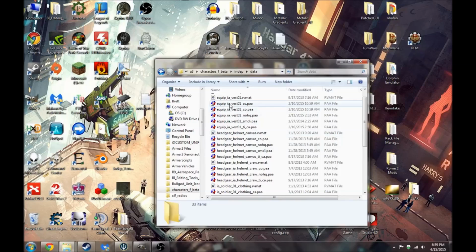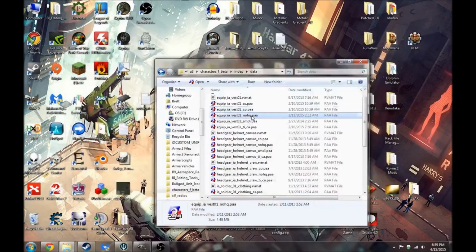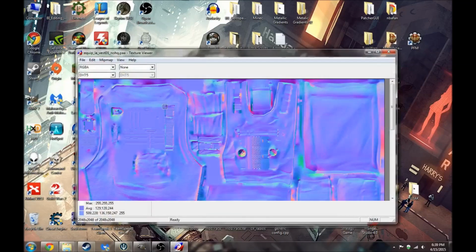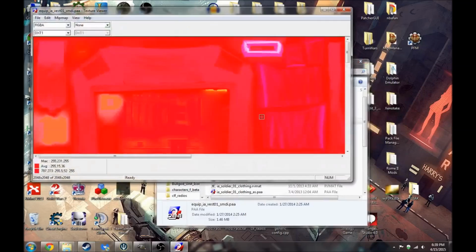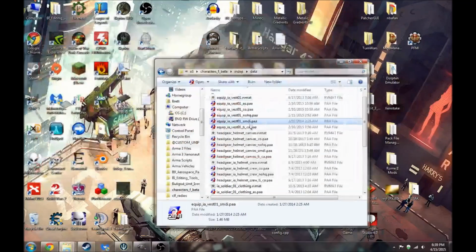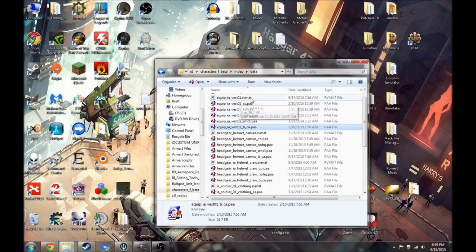As you can see, there are a lot of different variants of each texture here, and what these are, this CO denotes the actual texture, the NOHQ denotes the normal map, and the AS, the SMDI, sorry, and the CA are going to handle things like specularity and stuff that we don't need to worry about until we're doing RVMATs, which will be in a later episode.